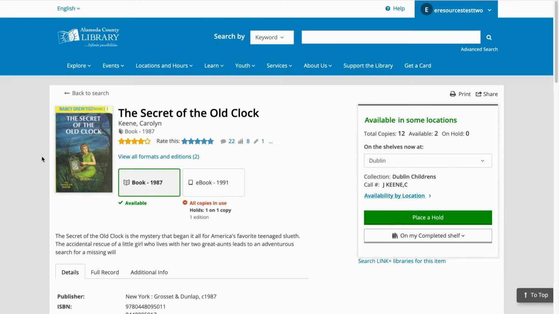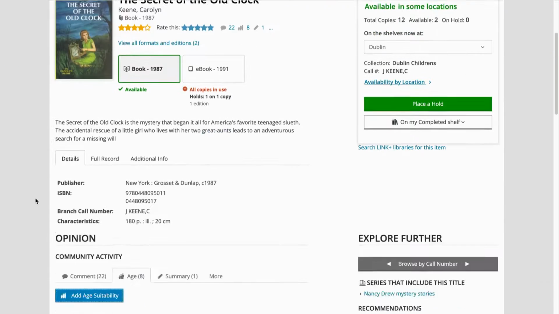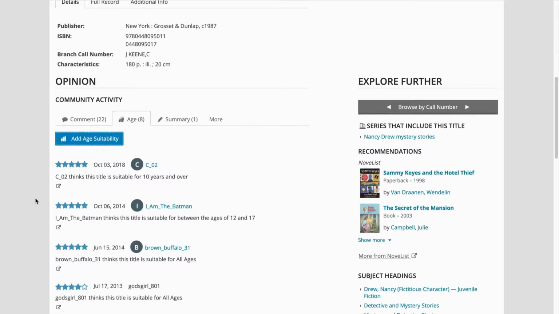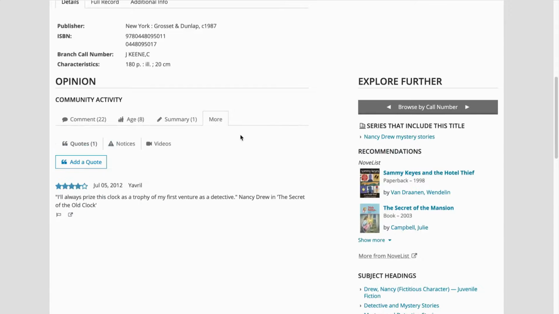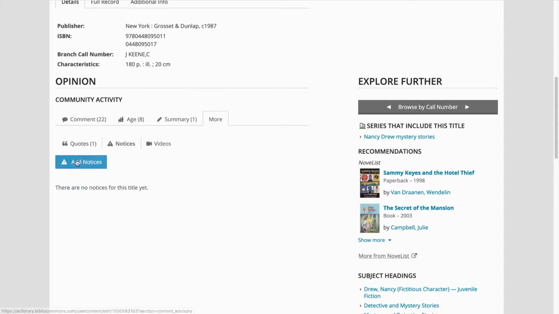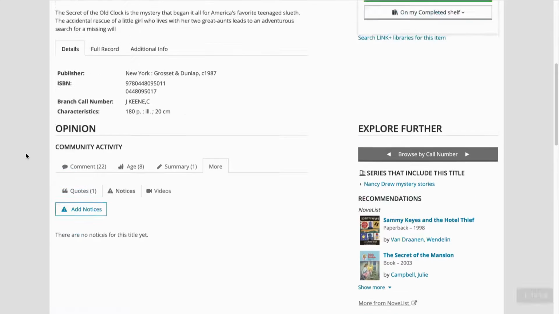That's for if you have knowledge of who this book is for. You can also add a summary if you want to. You can describe what happens in the book. And then under More, this is where you can add a quote if you'd like. If there are any notices, or you can add a video, which we'll talk about later.